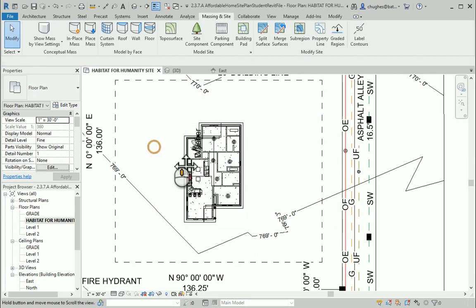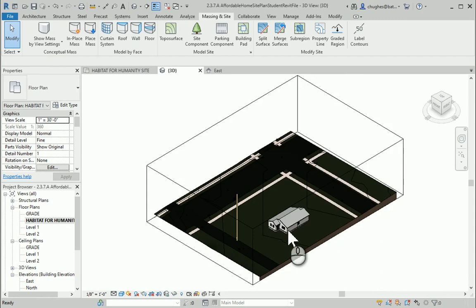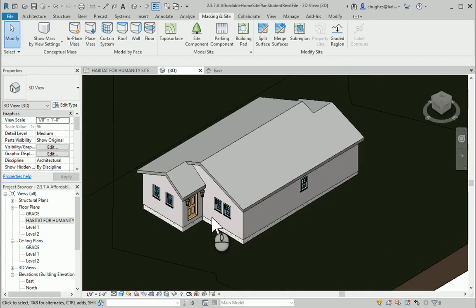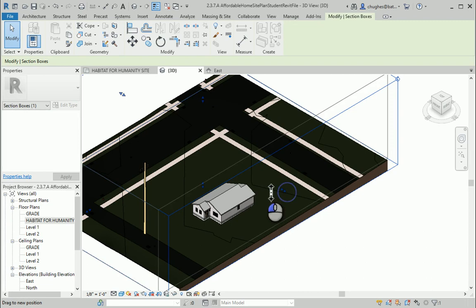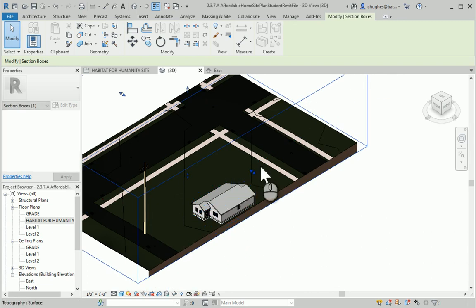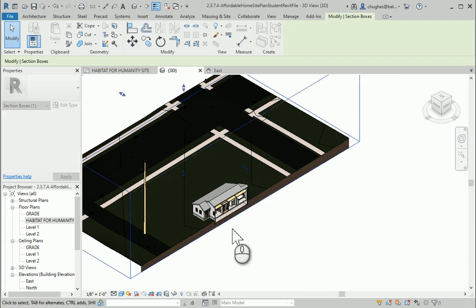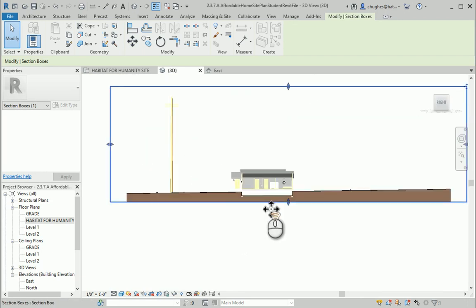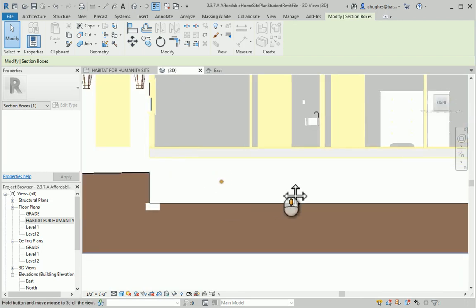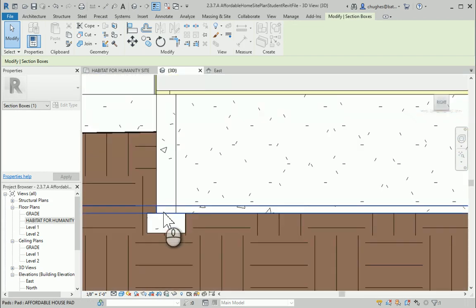And now I can go to my 3D view, and you're going to see it doesn't really look like it changes a whole lot, until I look at the section box and cut into the house. Now I see here's what it has done. Looking at the view, it has set a pad that is right here.